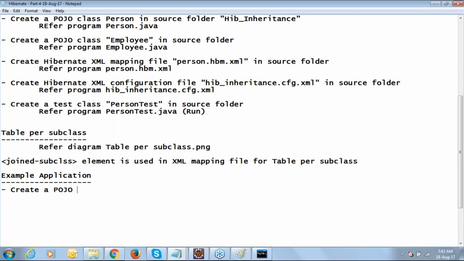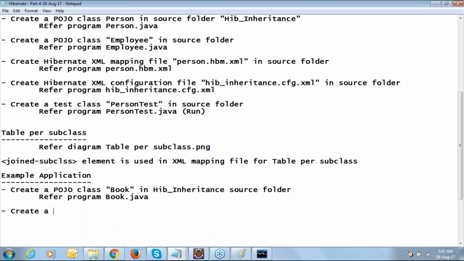Create a POJO class, Book, in the HAP_inheritance source folder. Refer to program Book.java. Create one more POJO class, AnnEditionBook, in the source folder.